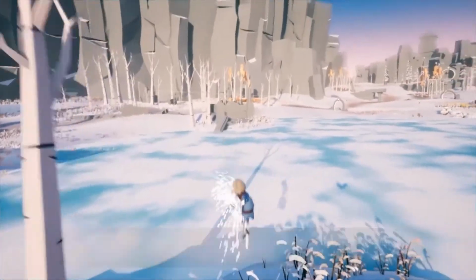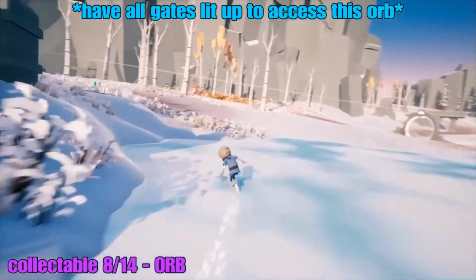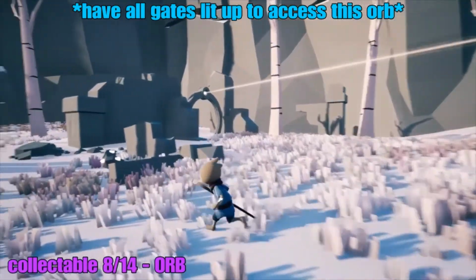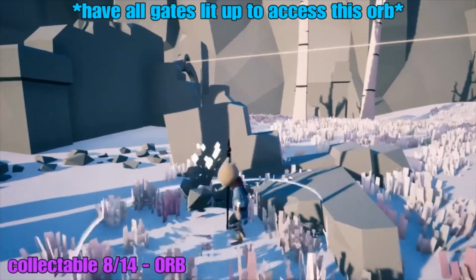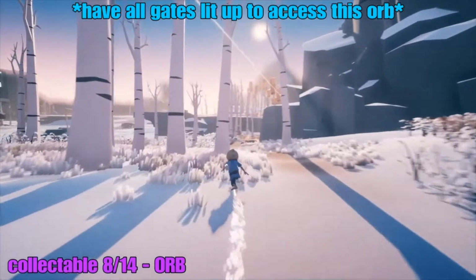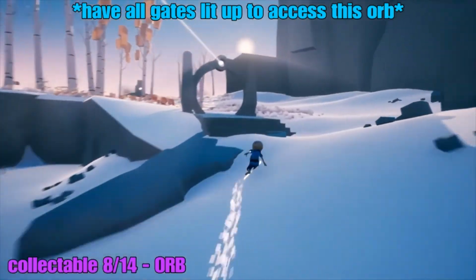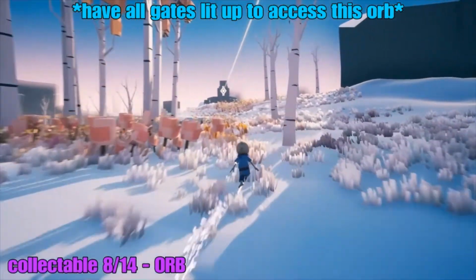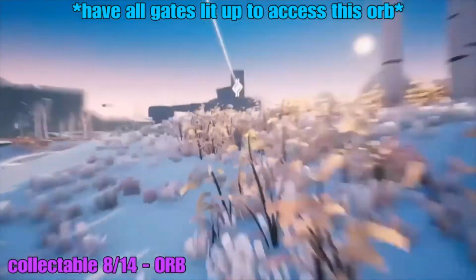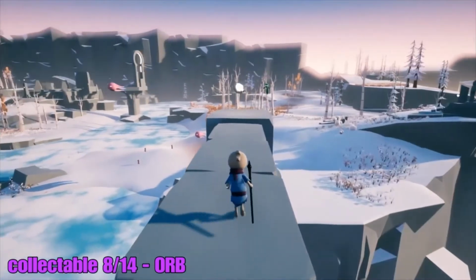Now turn around and go back past where we just meditated and make sure you're going through the rest of all these gates so that they're all lit up with the light. So through this one at the back here. As usual, collect some energy while you go. So through this last gate is what will now raise a bridge so we can grab the 8th collectible, which is an orb up on that platform up there. So now that this bridge is here, go over and grab this orb.